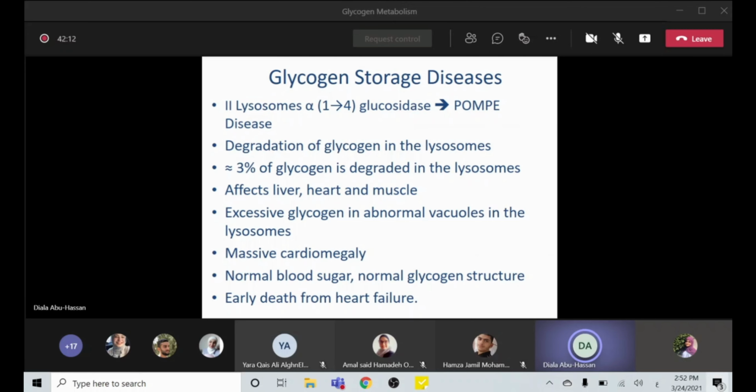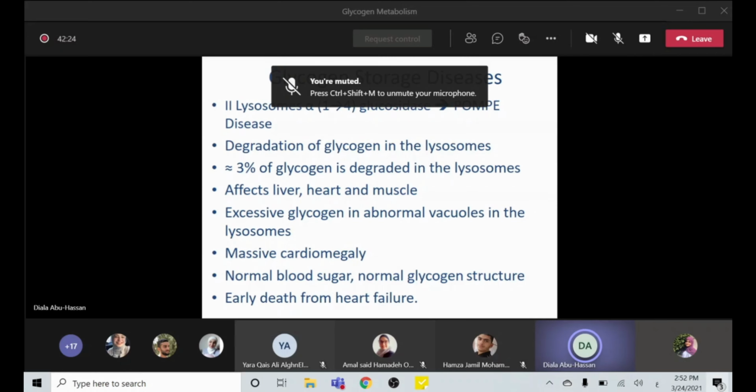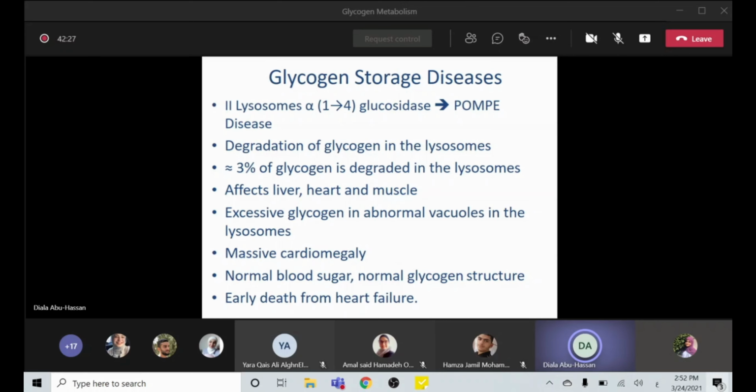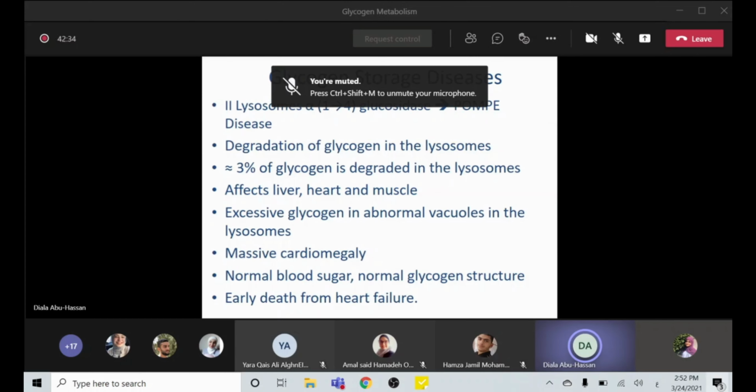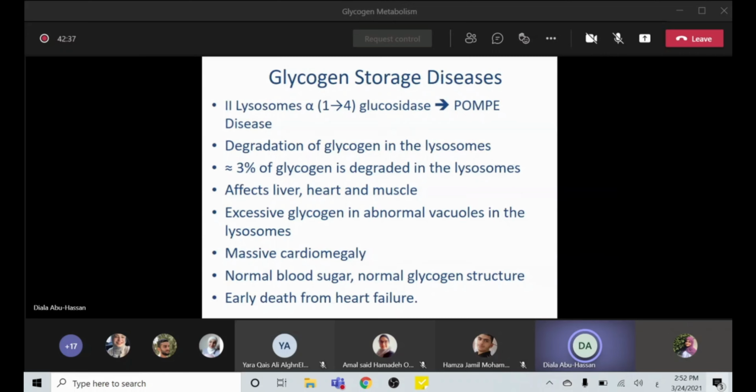Another disease اللي هو حكينا عنه هيك briefly قبل شوي lysosomal storage disease اللي هو a deficiency of alpha-1-4 glucosidase that's present in the lysosome resulting in Pompe disease. فبصير في زي ما حكينا degradation the degradation of lysosomal glycogen is inhibited due to this deficiency there would be accumulation of the glycogen in the lysosomes resulting in the formation of vacuoles in the lysosomes. شو بصير فيهم او يعني هذه اللايسوسومز او هاي العمليه شو رح تاثر اكثر شيء رح تاثر على الليفر والمسل والهارت فعشان هيك بصير في عندهم ماسيف كارديو ميغالي او تضخم بالقلب.